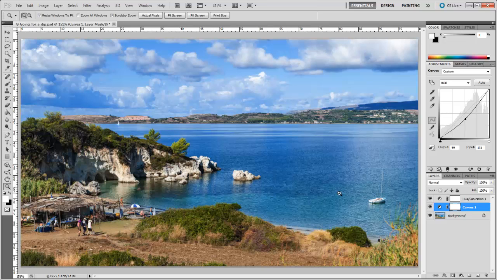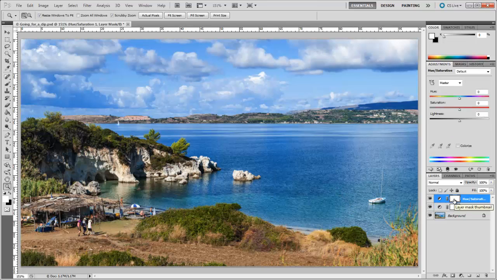And the way I'm going to do this is by adjusting the hue and saturation layer. So let's click on there, and now I want to add a guideline because I want to just adjust the clouds only, but I don't want to adjust the sea here because that's looking quite nice, actually, nice and blue. So let's click on the ruler guides and just drag down, and this just gives me a reference point. This is where my horizon is.